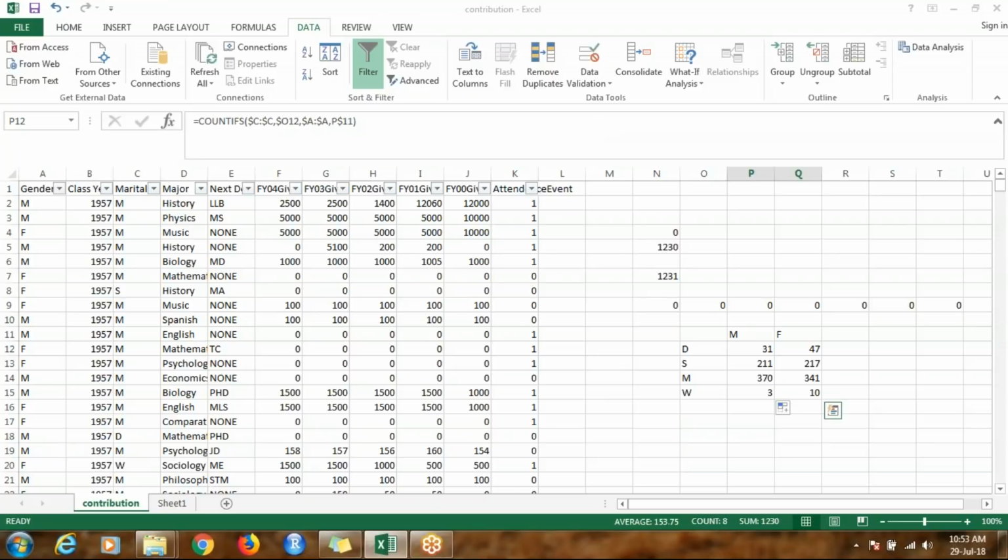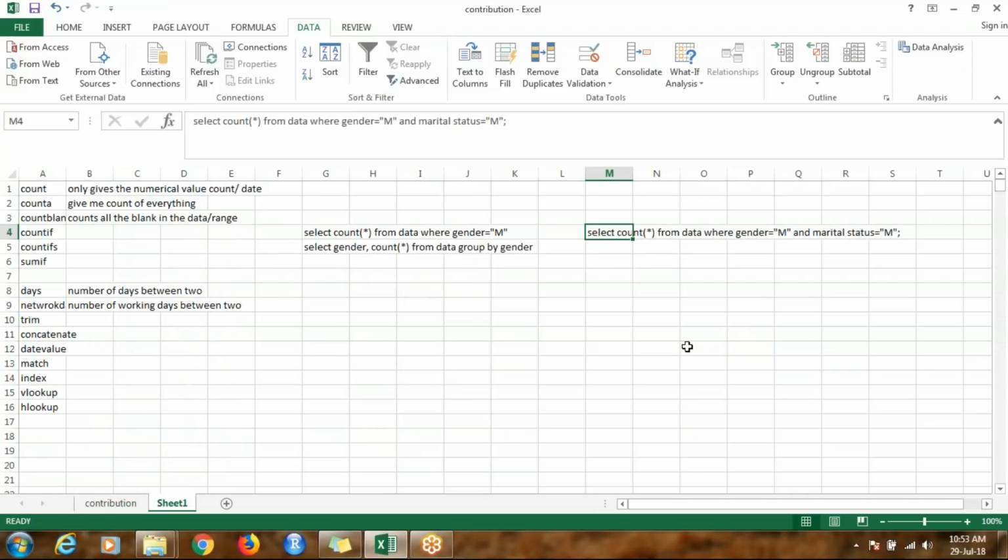So this is one good example of how you can use COUNTIF and how it could be applicable in all the work that you will be doing. In case you're not working with a pivot table, or in case a pivot table is not something we are asked to do, we need to do it using a COUNTIF formula. Then this is a good alternative that we can work with. So this was about COUNTIF and COUNTIFS.